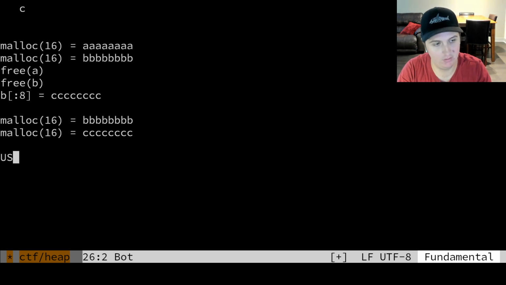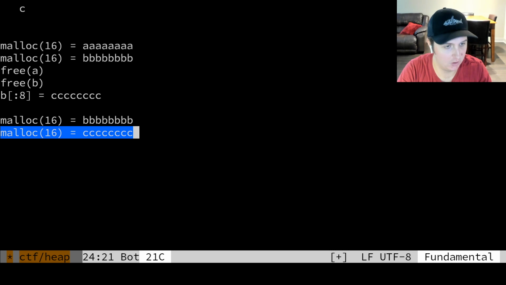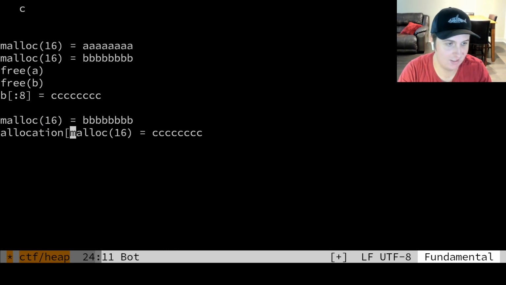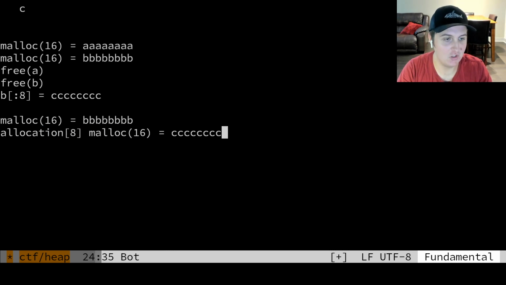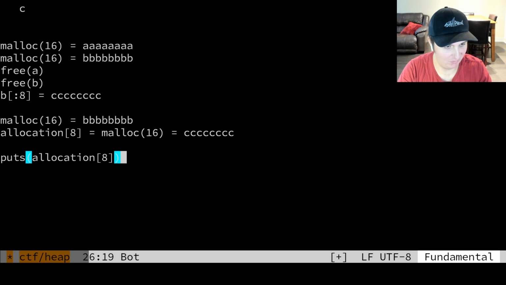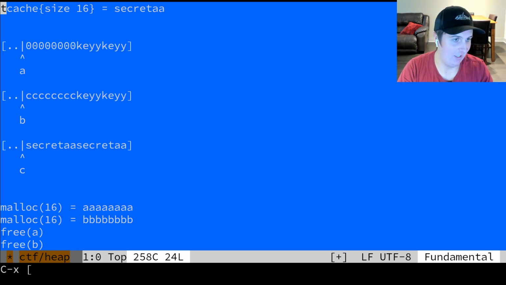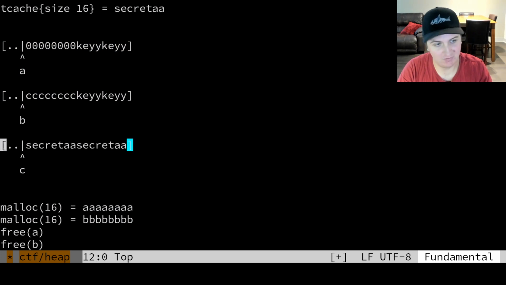And now maybe you might think of a use after, well, now this isn't even a use after free. Maybe this is allocation 8. Maybe you're very interested in the data here at allocation 8 and you might want to write it out. Something like this would be very cool, because if we do this, we would look at address C. And what's that address C? Well, there's some very useful data that we might want to write to standard out here.